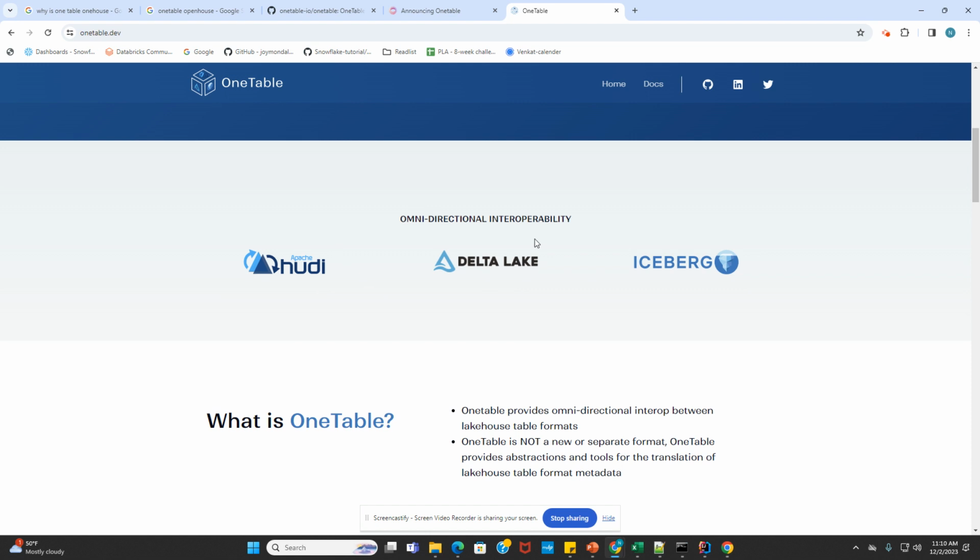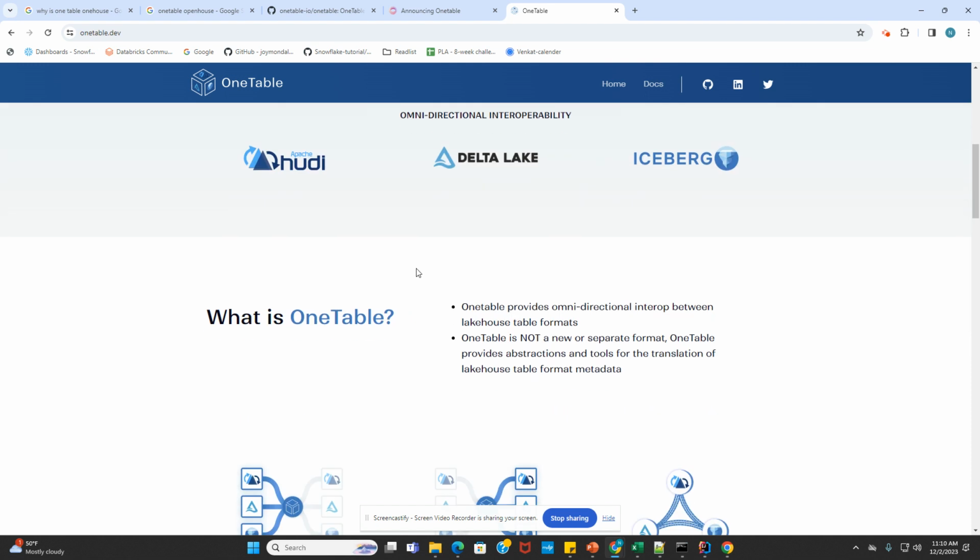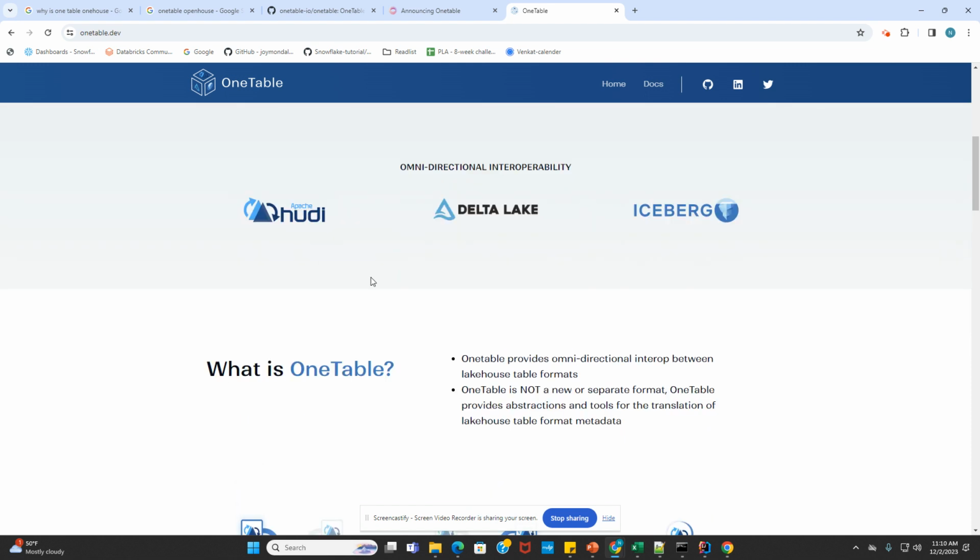So that means you can convert from any format to any format. It's omnidirectional. In any direction, you can do the conversion, and this makes your data a single copy. What it is generating behind the scenes is different metadata for the same data files. As we know, at the core these table formats are parquet files with extensive metadata, so they all use the same parquet data.